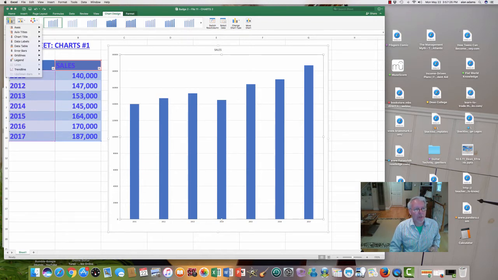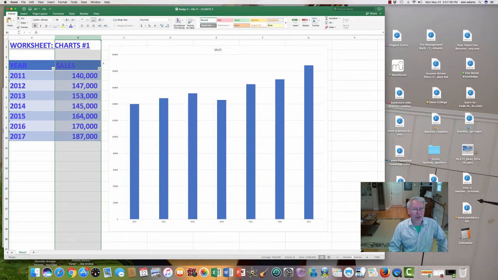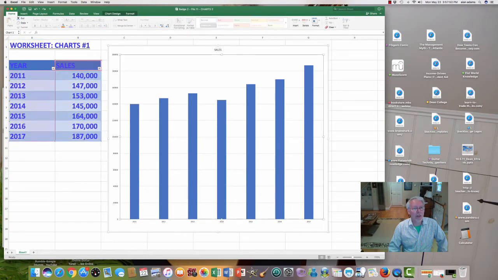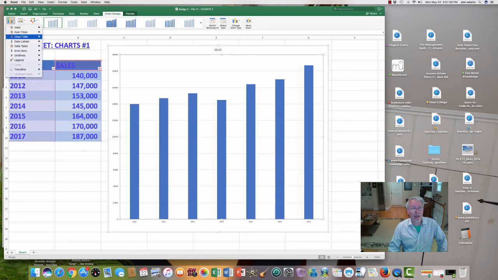All right, very good. What else? The chart title. The chart title is automatically going to be chosen for us by Excel. It assumed sales. I never put sales up there. But Excel assumed that my variable data here in this column is what I wanted to use. I can overwrite that if I want to. So I'm going to click in the chart. I'm going to click on Chart Design on the tab. And again, Add Chart Element. Chart title. Now I can choose none.